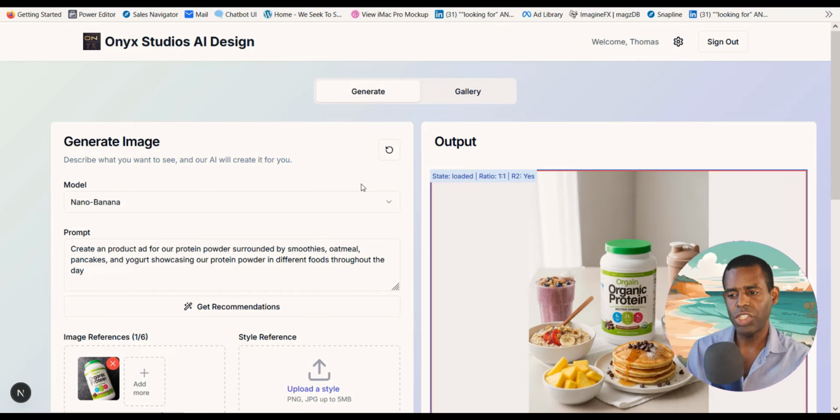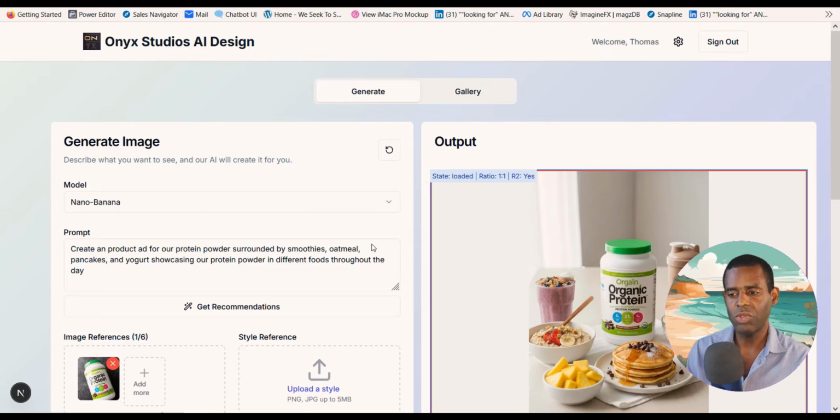And then once you actually generate your image, so for example, this is a prompt that came from one of the suggestions from our previous videos, where we have our protein powder surrounded by all of the things that you could create with that protein powder. And what I wanted to do was take the prompts that we generated and work on them myself and make them into customized prompts that we could actually use.